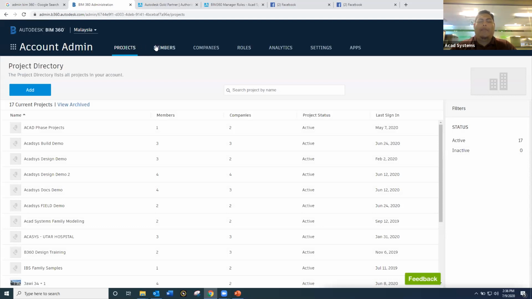The number of projects is also unlimited, and you can add as many projects as you wish for your company. For example, if this year you are using BIM360 for 10 projects, you are allowed to do so. There is no restriction on project numbers.